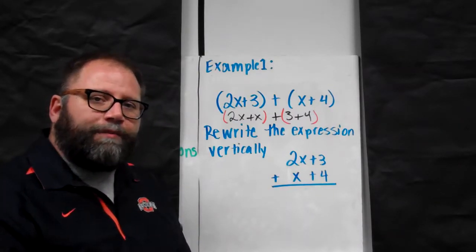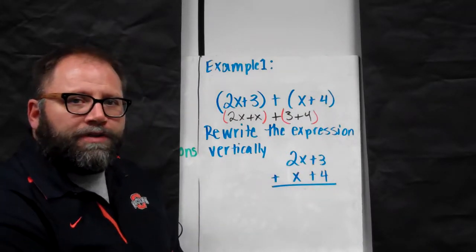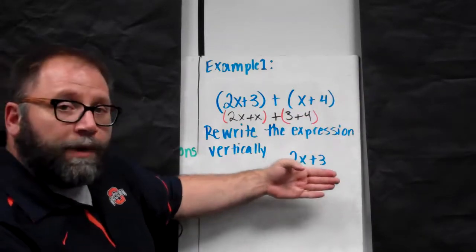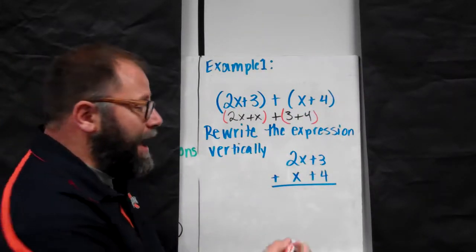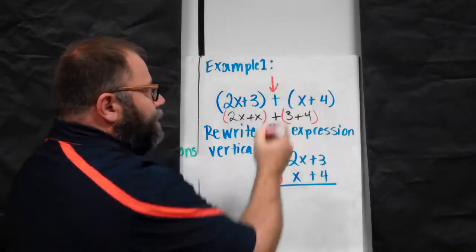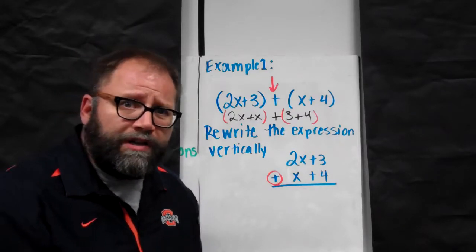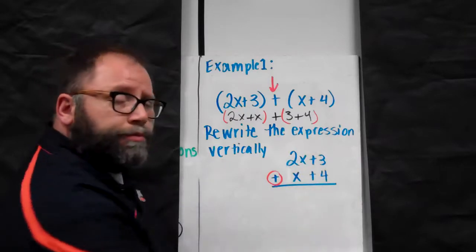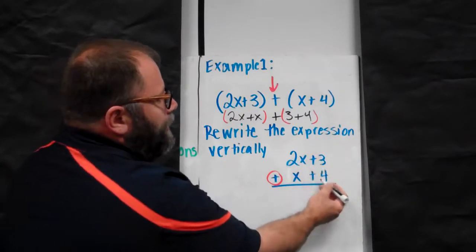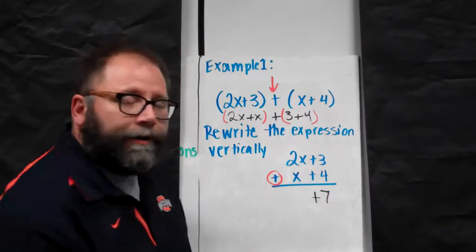Instead, we can set that up differently by creating a vertical expression. So what we've done is we've taken one expression and put it here, then the second expression just below it, and made sure to match the operator here to the operator in our original problem. And then all we do is we add the groups. So I'll do the one that we all know first. We know 3 plus 4 is 7, right?